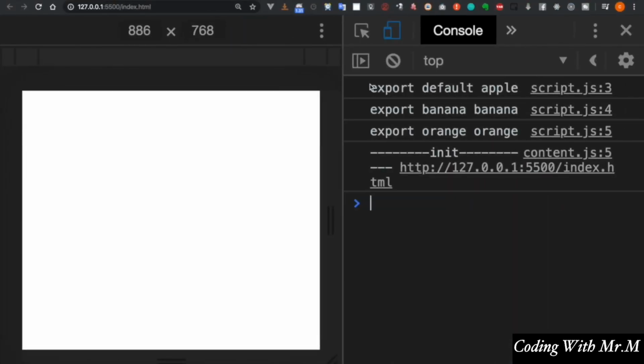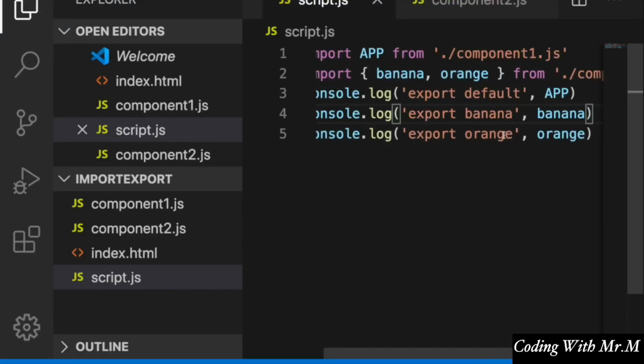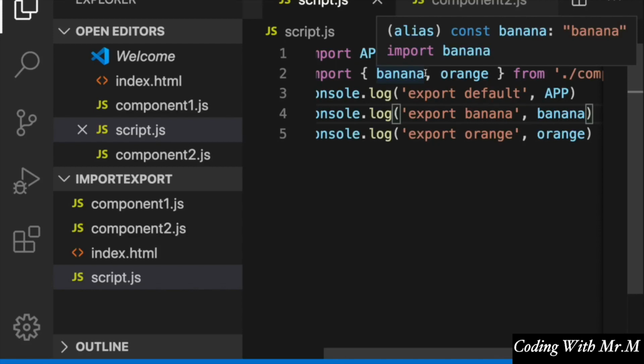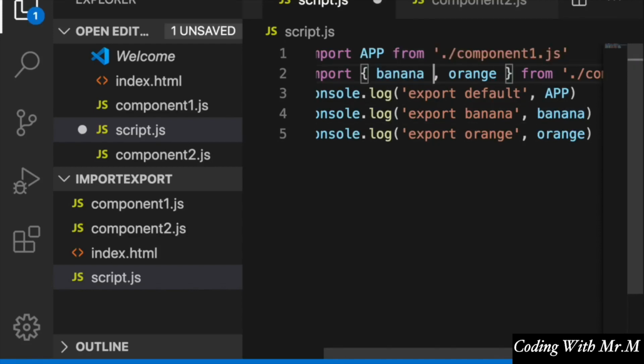Now, if you take a look at the console, you can see it can also import the banana and also the orange. If at last you really want to change to another name, for example, we do not like banana, we change it to another name, then we can also use another name.